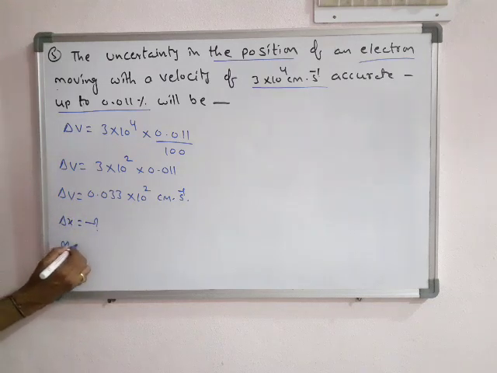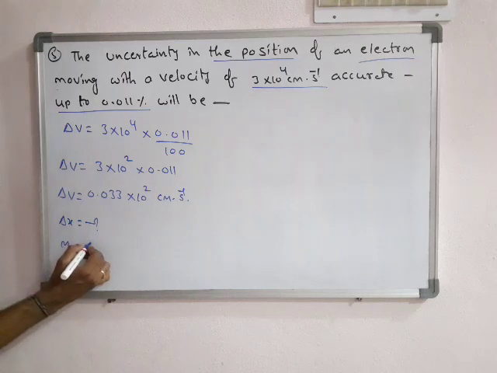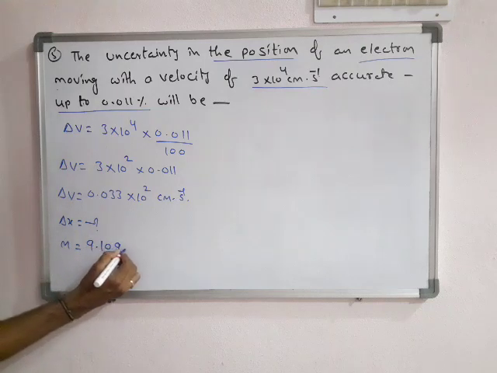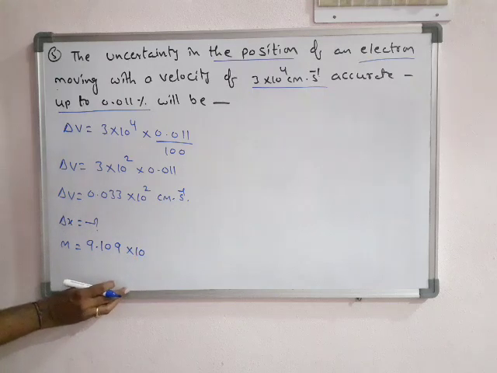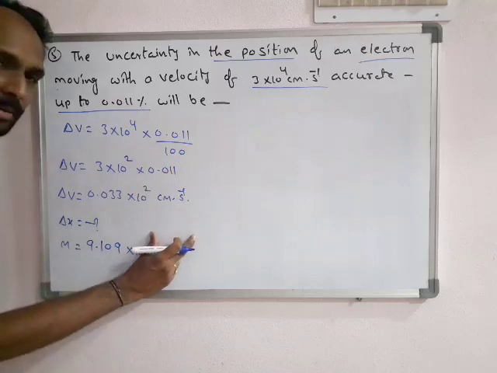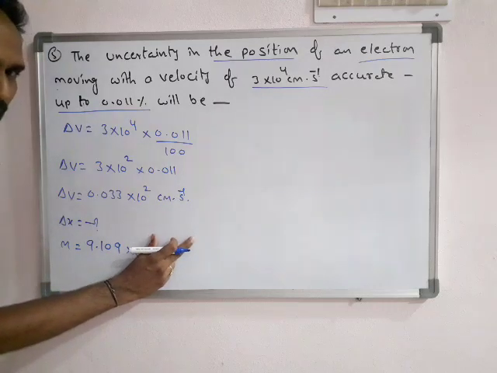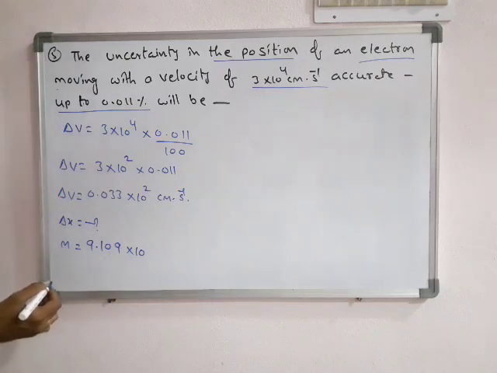So what is the mass? What is the particle here? Electron. So what is the mass of an electron? 9.109 into 10 power minus 31 kgs generally. But here it is centimeter per second, so in this problem we follow the CGS method. Okay, you may follow it as you like, no problem. Here minus 31 kgs. What is the electron mass?